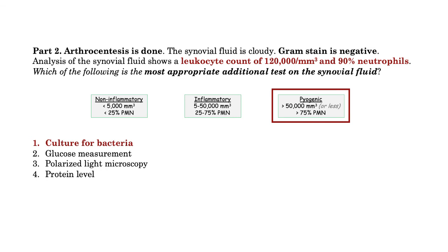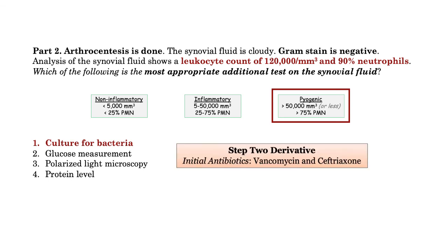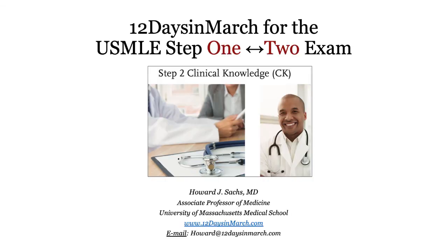I think we can identify a pyogenic infection described as septic arthritis as accounting for this acutely inflamed joint. Without getting too deep in the weeds, the principal bugs causing septic arthritis continue to be staph aureus and neisseria gonorrhea. On Step 2, the derivatives are apt to focus on antimicrobial therapy, but to choose the correct treatment, you had to follow the same diagnostic strategy you learned on Step 1. And with that introduction, carrying forward key principles we learned in preparing for Step 1, we are off to the races on Step 2.